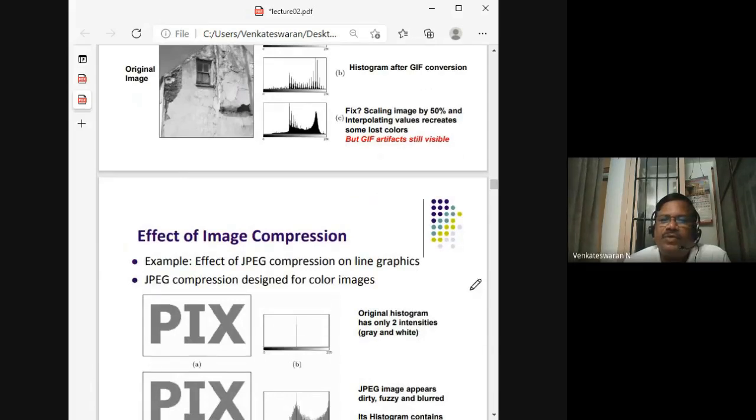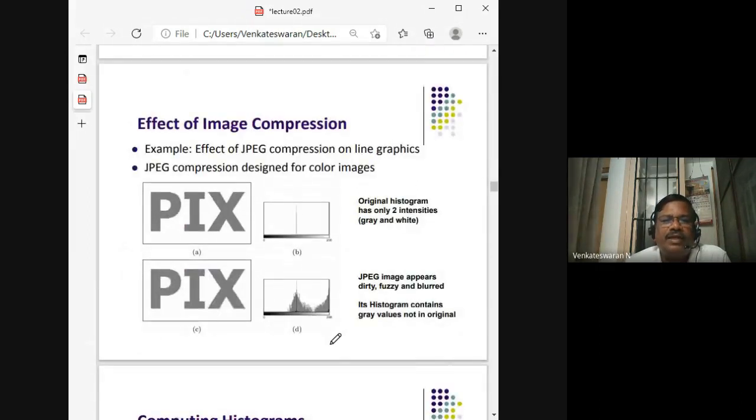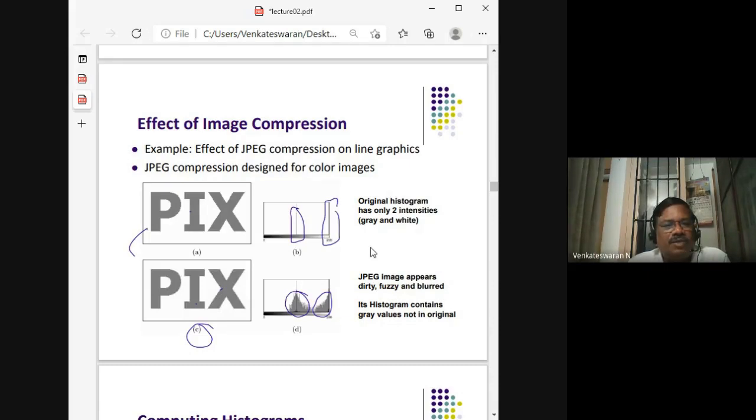Of course, when you do compression of images, you will see that the histogram also gets modified. Between this image and this compressed version, which is the same image, there is not much change, because it is more or less a kind of binary range. In the original picture there are only two intensities, this one and this one. However, in the compressed version some of the pixels get modified, so their close values change, because they are only an approximate, right?